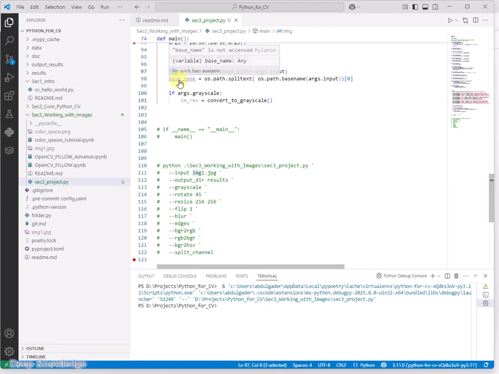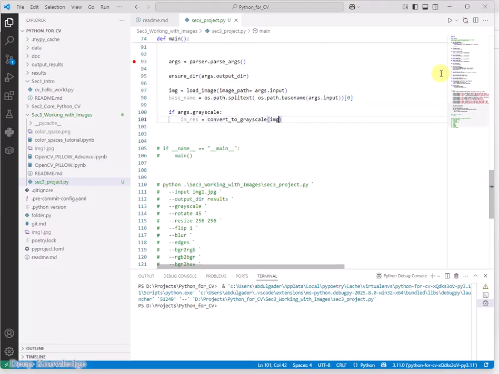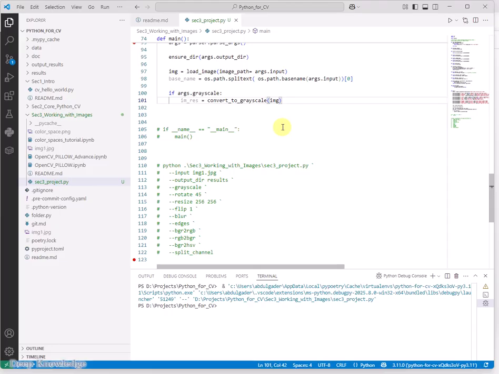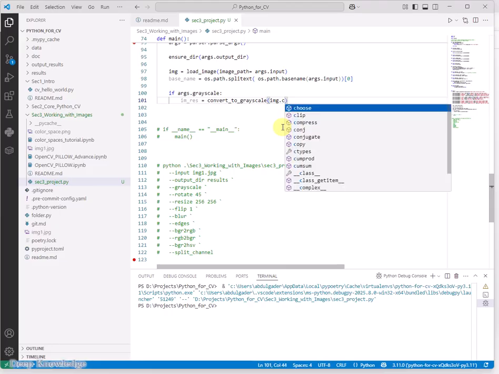But please keep in mind that if you use this image here, it might change somewhere else. So the idea is to do all of these operations on the original image without altering it. So what we can do is just use dot copy.